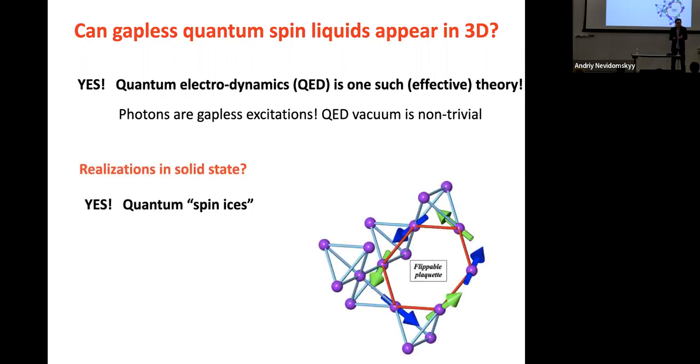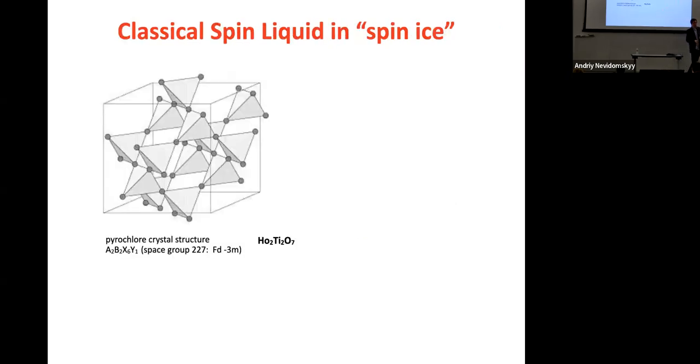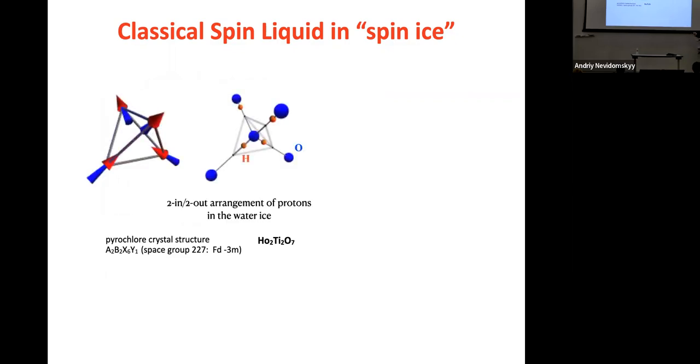And one of the ways you could actually see it experimentally is in the compounds that are called quantum spin ices. Okay, so I'm going to take you on a journey where I'm going to tell you in the next 5 minutes what the spin ices are and why they're called so. They are compounds formed of these tetrahedrons that are joined at the corners. In chemistry notation, this is called a pyrochlore crystal structure. And it turns out that if you put, for instance, in this case, holmium, a rare earth element, on each of those corners, it has Ising-like spins that on each corner can point either in or out. And it turns out that the interactions are such that on average, you want to have zero magnetization coming in or coming out of this tetrahedron.